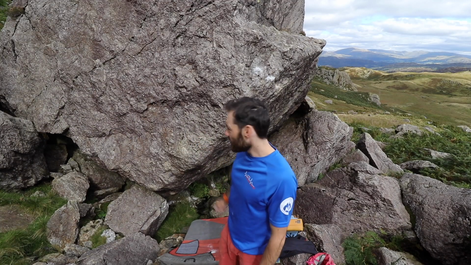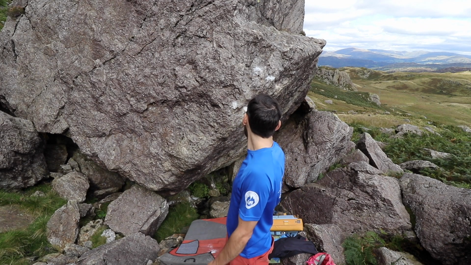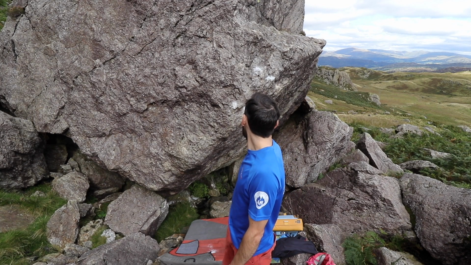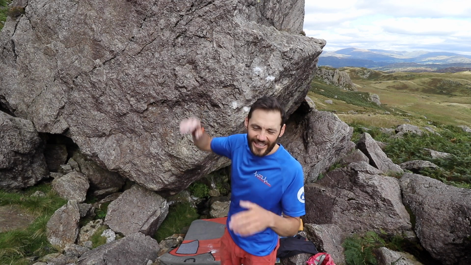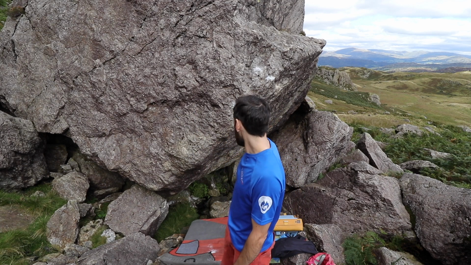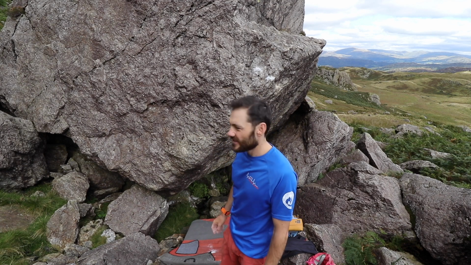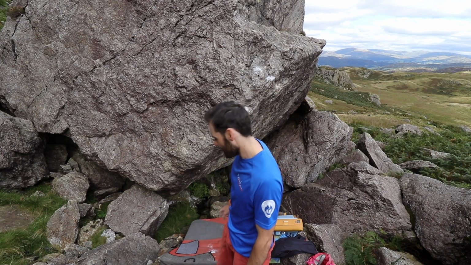Found a problem to warm up on. The Earth, from the Earth's Cauldron, 6C, stand start. Goes up this sort of rounded, erect thing. Had to put a bit of chalk on the holes because when you're down underneath the erect you can't see. They all look the same, the whole rock just looks exactly the same. See what it's like. Landing's not great, but try not to fall off.